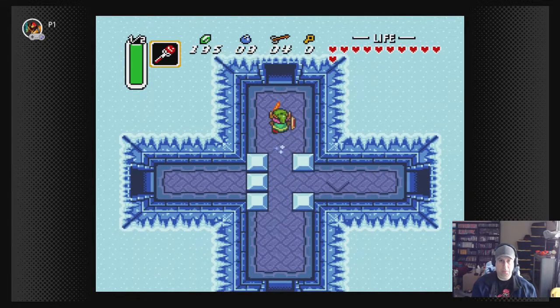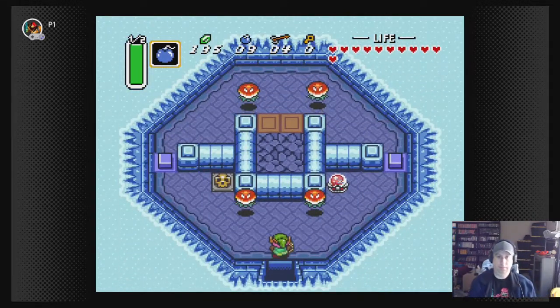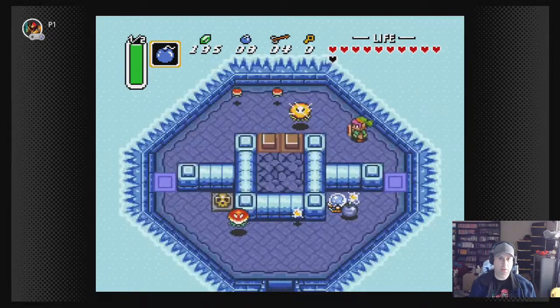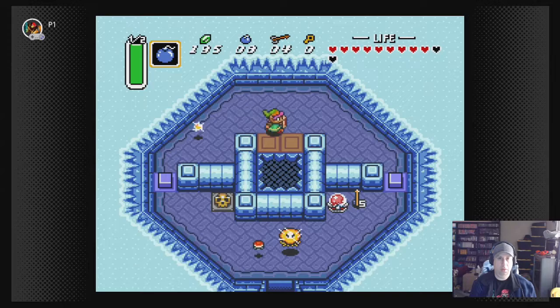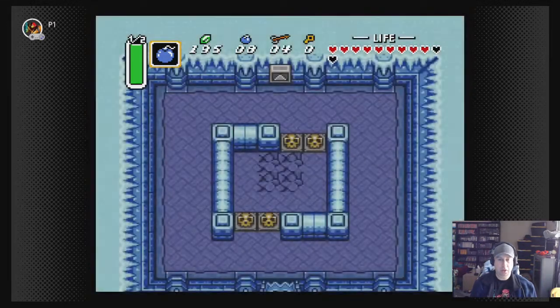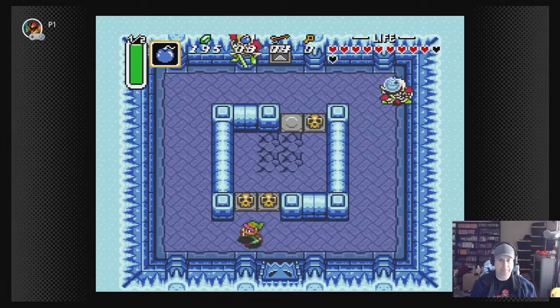Go north, get some bombs ready. Hit that, get a bomb ready. Oh man, they can be annoying. There we go, throw another bomb. Now these little skeletons that come down right here, they're actually really easy to kill. Just stun them, hit them with a bomb. Stun them, hit them with a bomb.